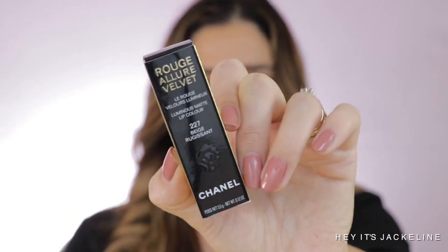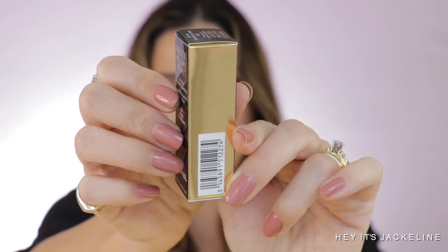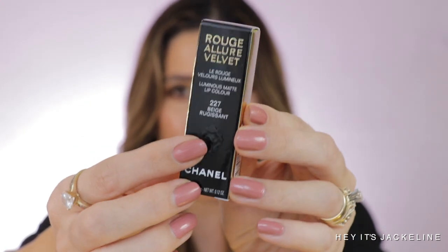Looking at the promo pictures, most of the shades are really different types of reds — different intensities. By the way, if you're wondering what lipstick the model in the campaign is wearing, it's shade 257, Rouge Tonfalle. Here are the two lipsticks I got: one is 227 Beige Rouge Dessant and the other is 237 Beige Ardant. Here it is — black with gold on the side trims. You'll see the lion embossed right here. Super pretty. These lipsticks are made in France and have a shelf life of 18 months.